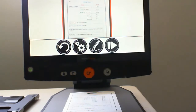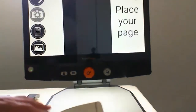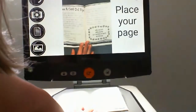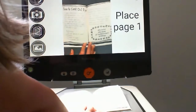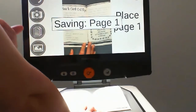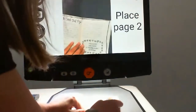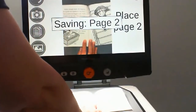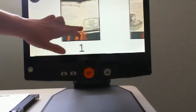But if I take a book or a novel, like here, just gonna go back to capture another document. So this is a novel. I put it underneath. I can also do multi-capture. So I will be able to capture more than one page of my book. So I capture it. It's gonna be asking me to put the second page, and I'm gonna be able to save it into my gallery. Place page two. Sure, I capture it. So I'm gonna have the OCR and the pictures of the book in my gallery. So when I'm done, I can go straight into my gallery. It is saved there and I see it.